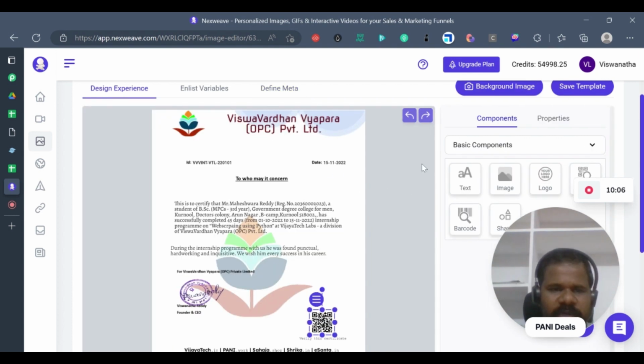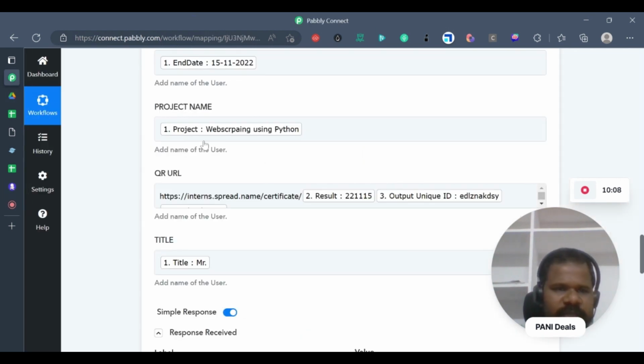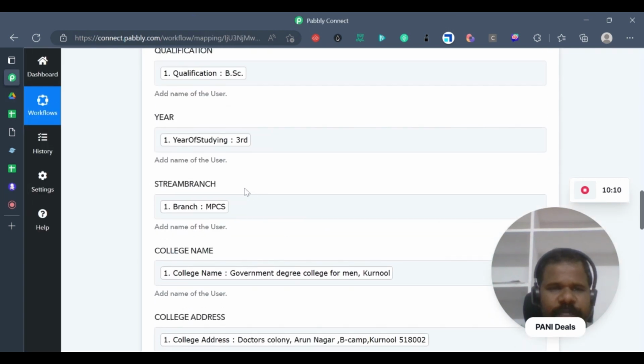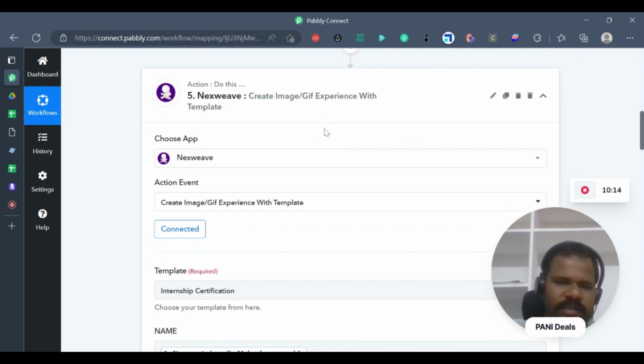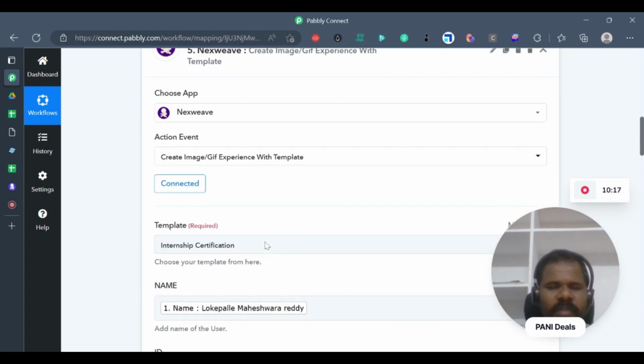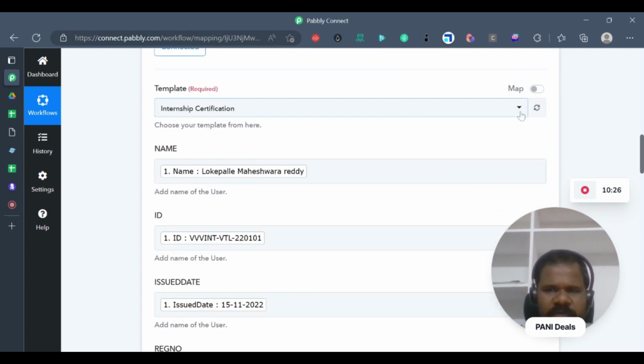So like this I have created the template and saved it, and then here I came and gave my credentials, whatever authentication things for Nextview, that you can get in Nextview. It will automatically sync the templates there.